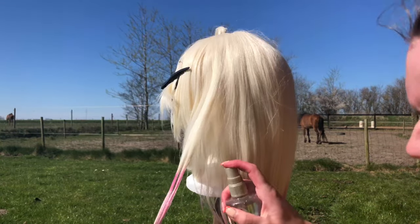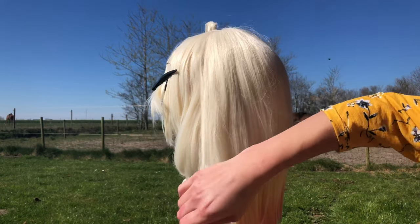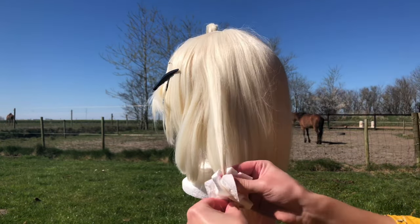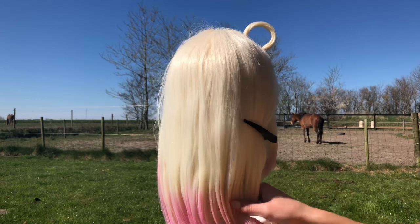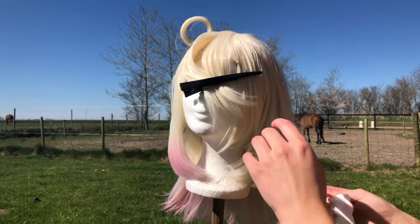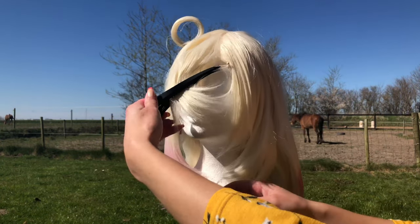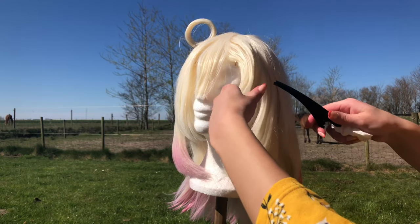I tried to save my little accident by drowning it in water and removing it with a paper towel. It did help a little, but I had hoped I could remove it completely. But as I said earlier, once I was done with the wig, you couldn't see it. Then I just do the other side as well, and if you look at the dyed one, you can already see how much it has dried and how soft the color has gotten.